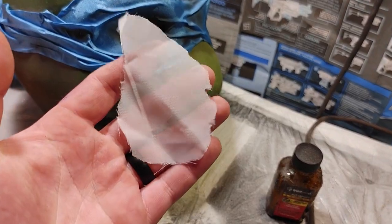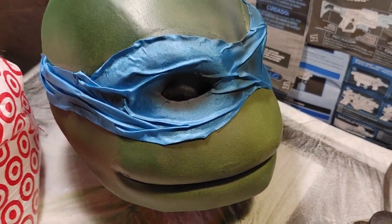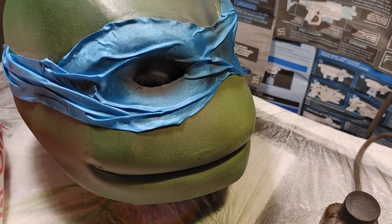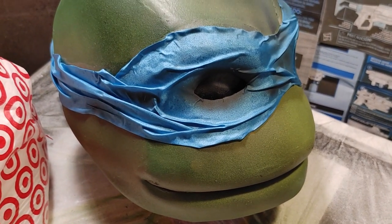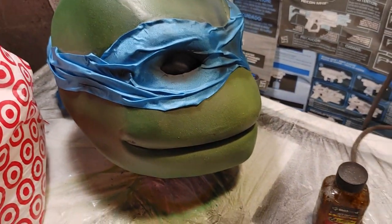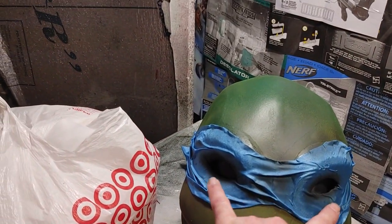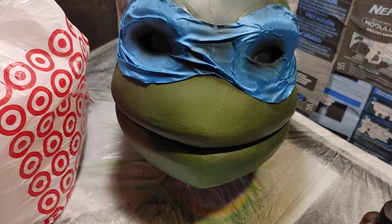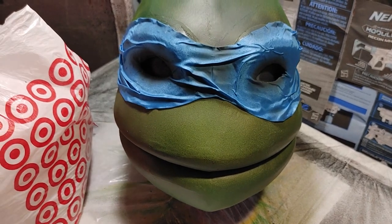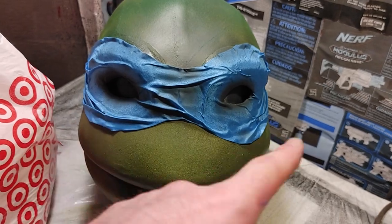Okay, and last thing is I'm going to glue in some white sheer fabric for the eyes. If you wanted, you could put glass eyes into it. I don't think that would be a problem. However, you wouldn't be able to see. You could put no eyes in it, but that's going to look ridiculous, because as I pointed out in the opening of the video, most people's eyes are not spaced that far apart. It's a feature of the Ninja Turtle and various representations throughout the years I wanted to capture in this, but in doing so, you don't have good vision.